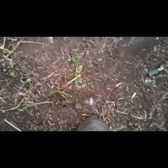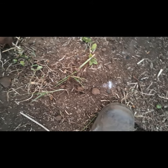But here, this tree will have to find a way to shoot its root down here. I don't know how, but it will have to find a way. You'll have to be smart.